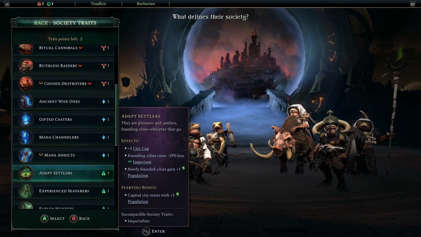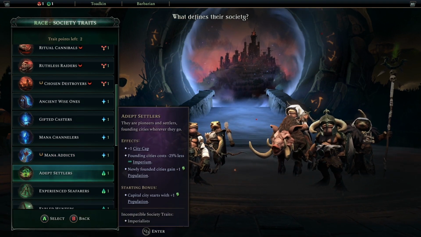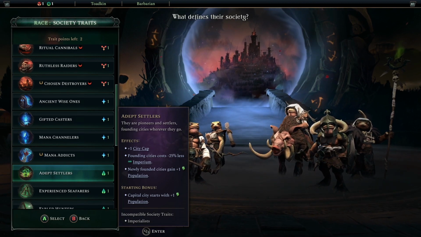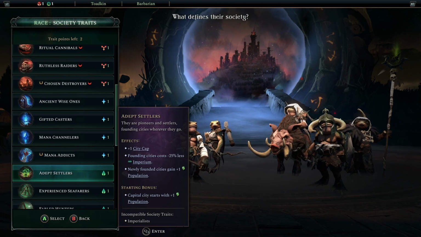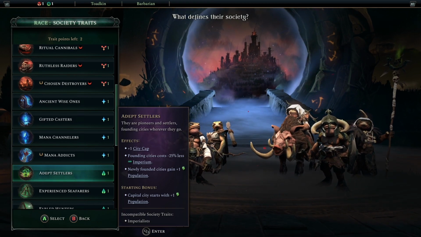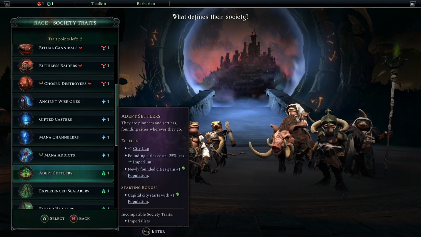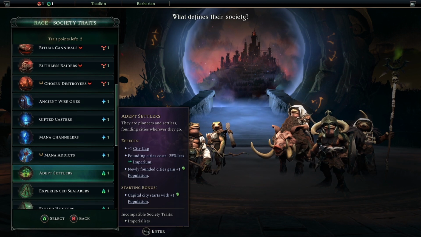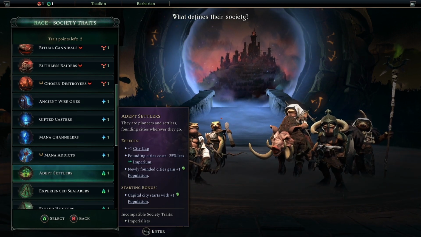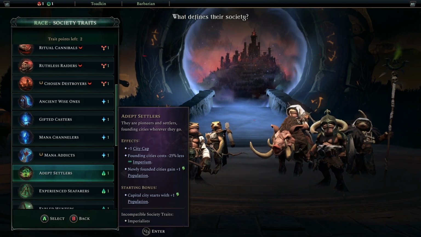Anyway, we are going to go for Adaptable Settlers. I quite like this one. This gives us an extra point towards nature. It gives us an extra city cap as well, meaning that we can have more cities on the board, and this game really doesn't like you having too many cities. You get a major debuff for going over that cap, so if you like to play wide, then Adaptable Settlers is pretty good. Founding cities also cost less Imperium, which is a very important currency within this game.